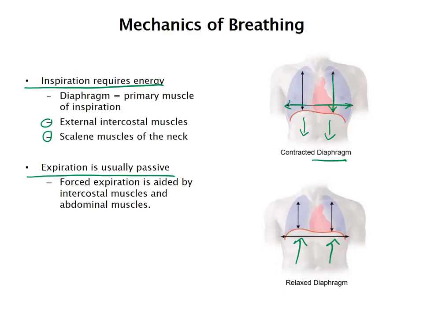In the case of forced expiration, when you're trying to expel as much air as possible, like when you're trying to blow up a balloon, for example, intercostal muscles help to further collapse the rib cage to push air out of the lungs. Let's take a more detailed look at the muscles that contribute to the process of breathing, and let's begin with the star of the show, which is the diaphragm.